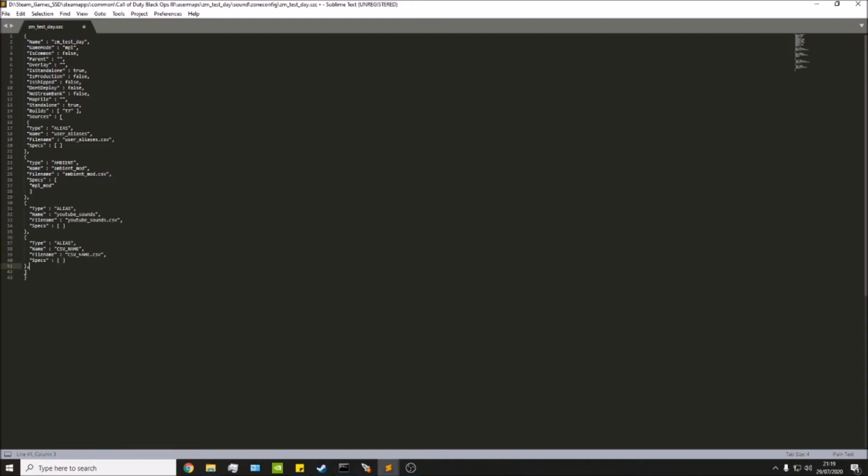Paste that into there. Now, where you see CSV name, this is going to be the actual name of that CSV that we've just been using, which of course was ZM_test_day, like that. And I'm just going to copy and paste that over to the other line. Okay, so both lines will be the same, sorry, with the extension on the end as well. Of course, if you have a pre-existing one, you might already have it set up here, but just in case you don't have it. So save that.